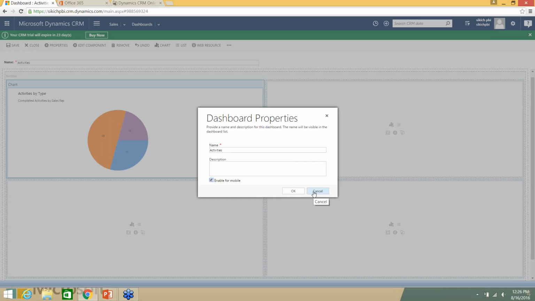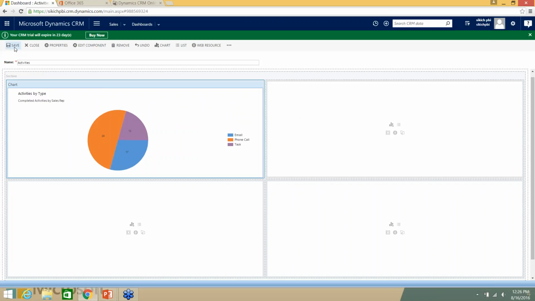So it's another great tip that not many clients understand exists. And then I'm just going to go ahead and click on Save and then Close, and then that dashboard will be made available for us to view in a few moments inside of our CRM environment.